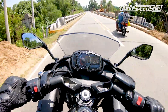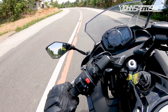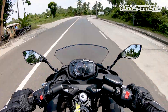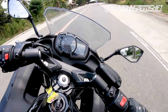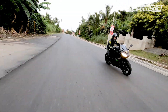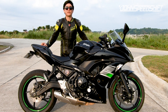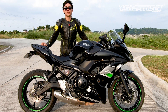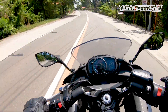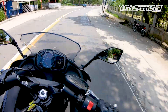Imagine cruising on a naked bike at 120 km/h and feeling all the gust of wind slamming against your body and helmet — by the time you arrive at your destination, you already feel tired from all the wind. Well, on the Kawasaki Ninja 650, you're not going to have that problem. The Ninja 650 has a pretty decent, wide enough cross section that displaces air away from the rider. Also, the angle of the front fairings isn't as aggressive compared to supersport bikes that require you to tuck in just to deflect wind. The fairing angle is slightly elevated, so it can still deflect wind even if you're not in a tuck-in position. This makes sense because of its sport touring intended purpose. Overall, less fatigue on long rides.